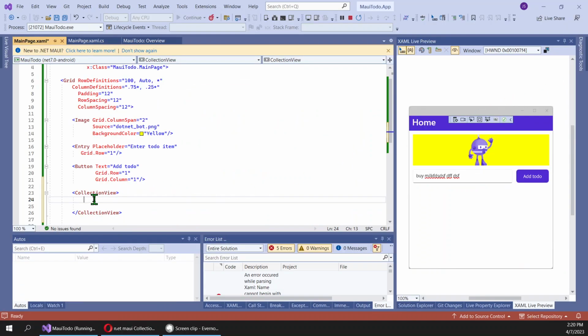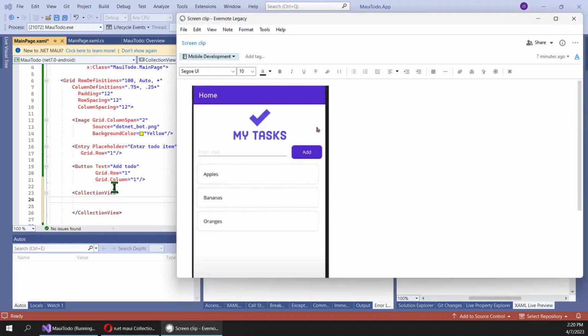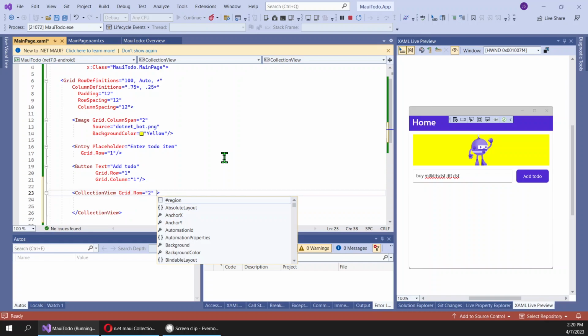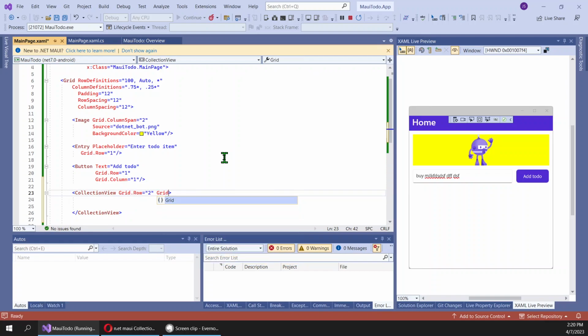So we'll use a collection view for that matter, again, to show these items. Right now we will just hard code, just to make sure that we have at least visualization according to our mockup or design. And after that, in this case we will put into row 2 of the grid, and column span will also be 2.